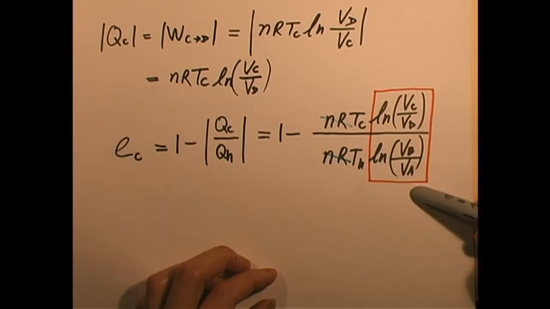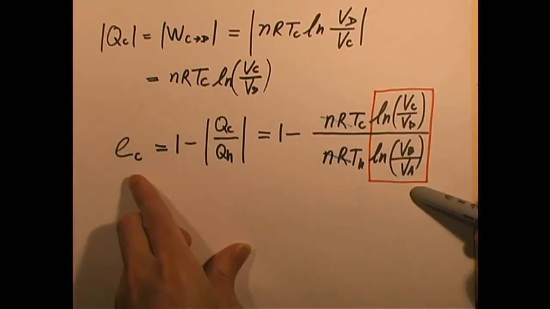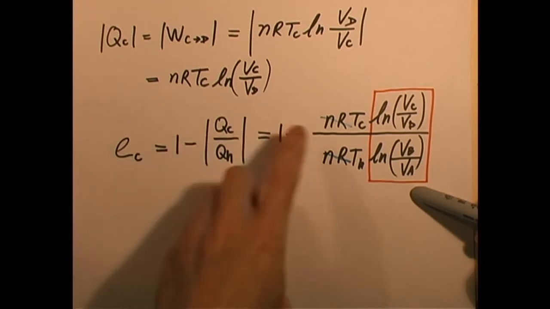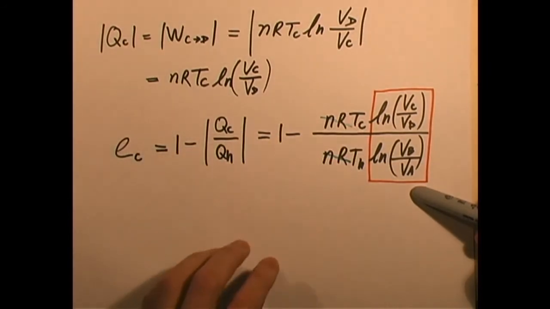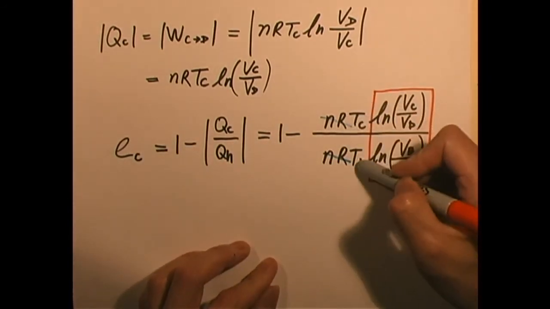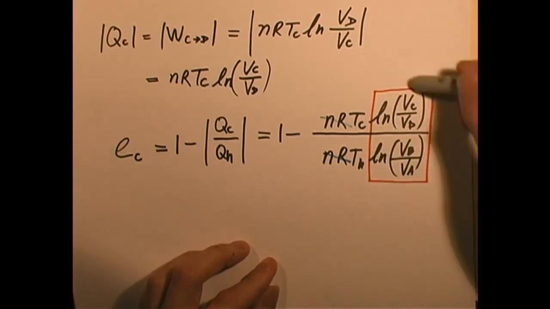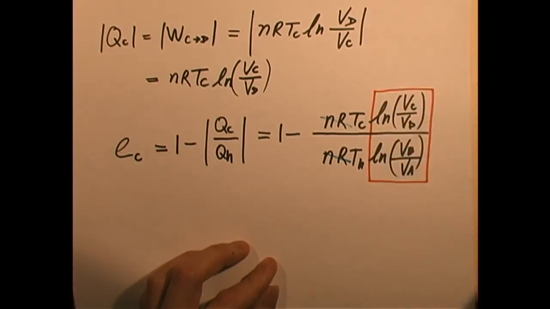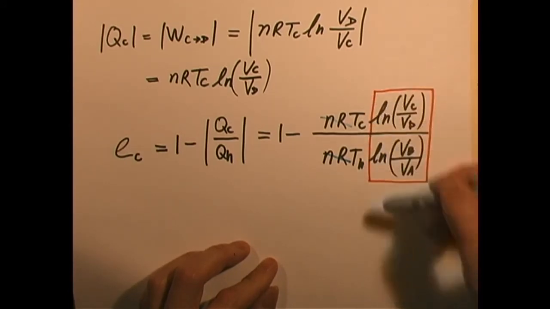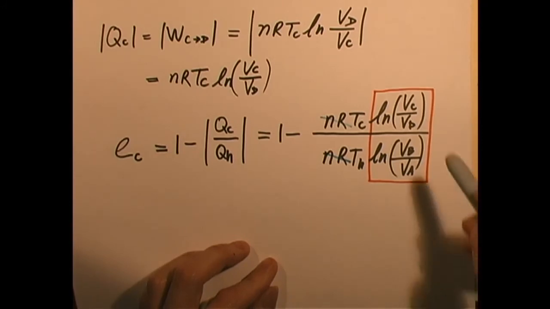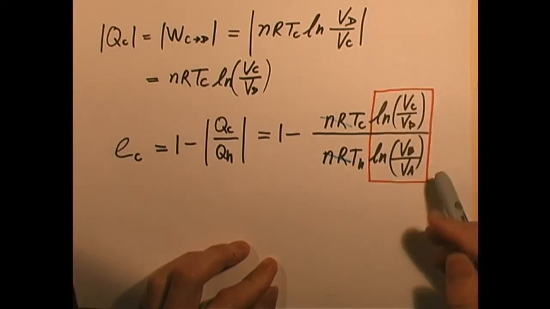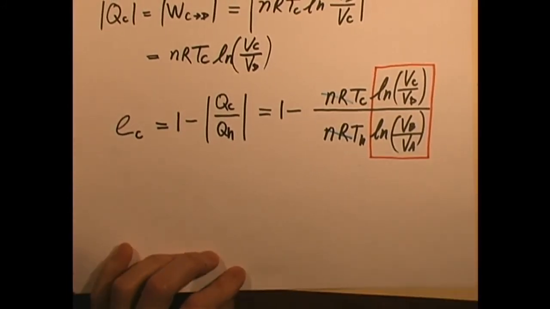And it violates the generality of the efficiency of any reversible engine operating between these two temperatures, TC and TH. In other words, I like the fact that TC is here and TH is here, but I don't like the fact that you have these two natural log functions. Okay, so what do we hope? We hope that we just get a constant here. This thing in this red box really is just a constant, a number. Now what do you think that number should be then?